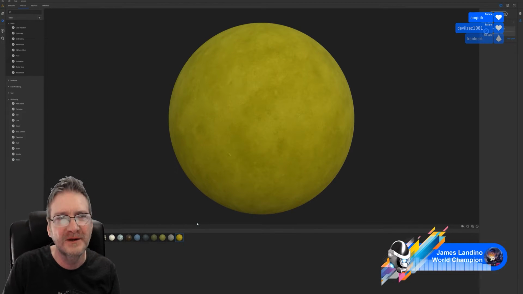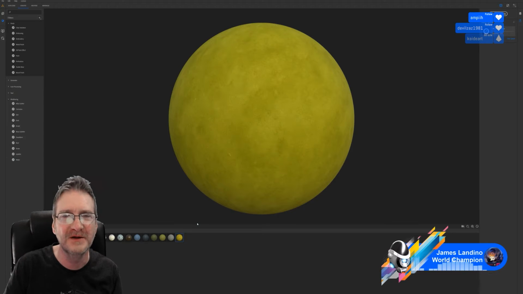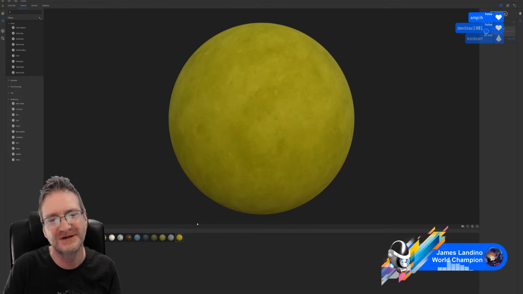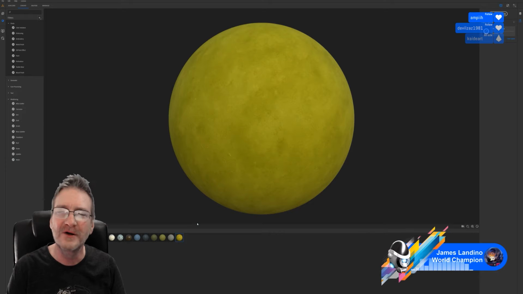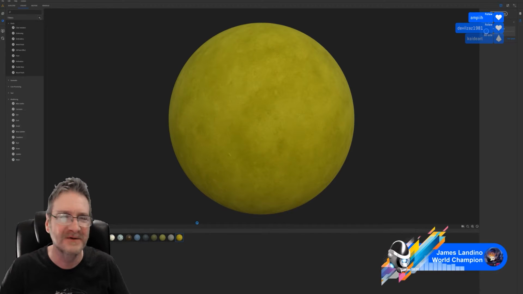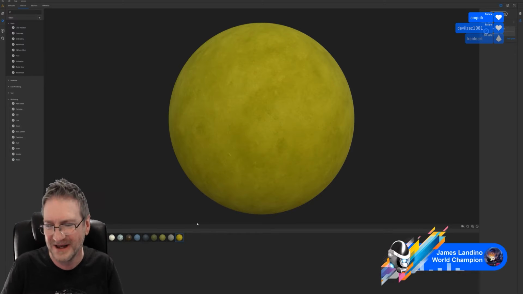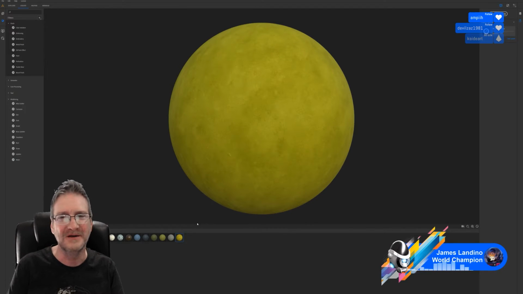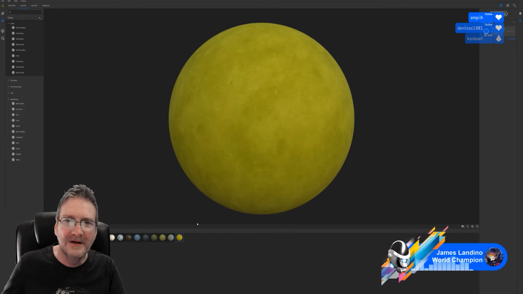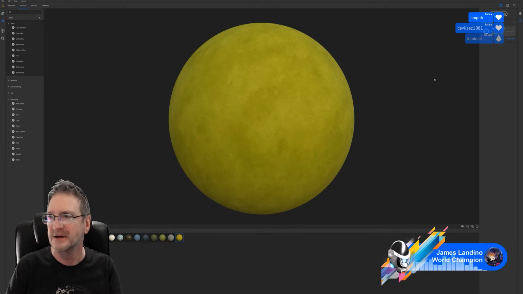Alchemist I found to be a little bit buggy as far as the program goes. Substance Painter is generally pretty good. Alchemist can be a little bit fiddly, a little bit temperamental, at the best of times. You see what it's doing here? I don't know why it's doing that, but anyway. Just being a bit glitchy. It is exporting. It just does take it a while up here. You'll see the export bar progress eventually.